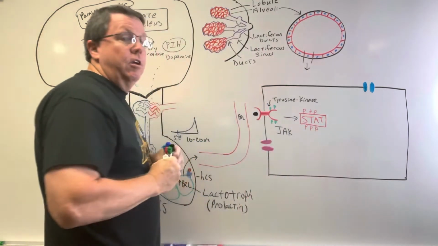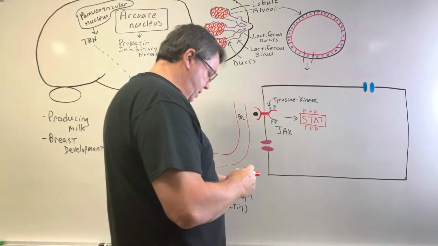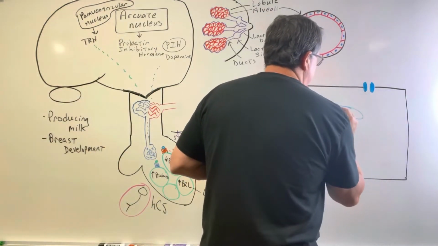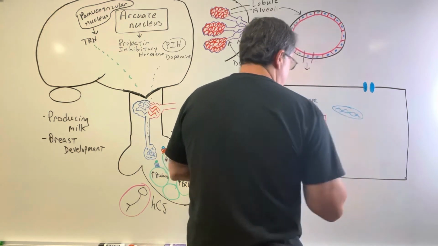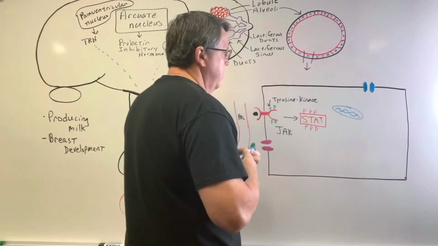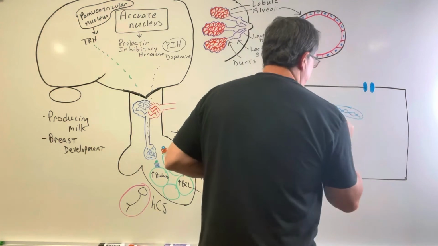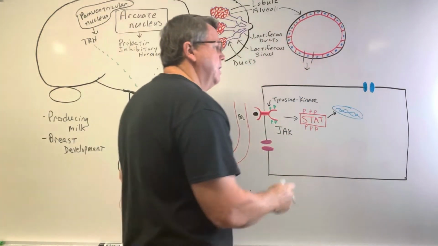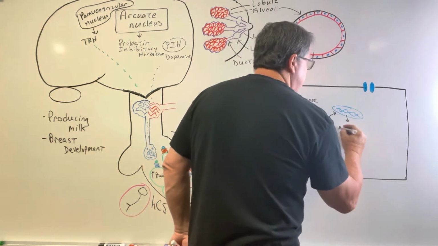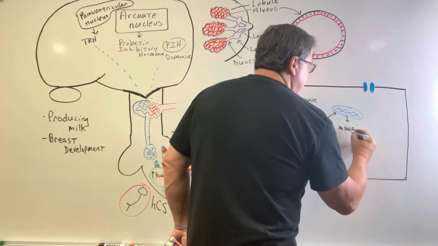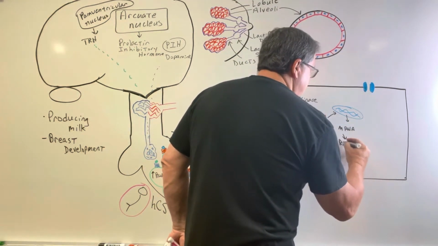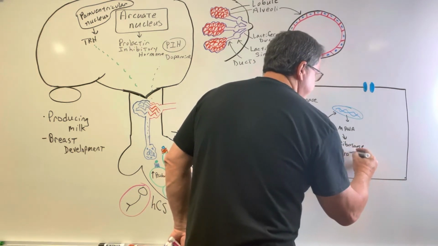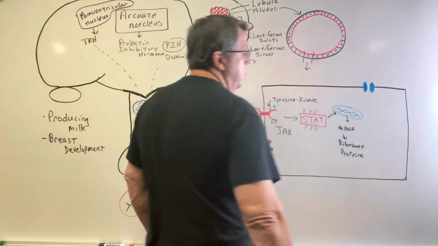Okay, and as this becomes phosphorylated, it's going to go over to the nucleus, right? And in the nucleus, it's going to cause the production of something called mRNA, messenger RNA, right? So this is going to go over here. It's going to cause the activation of this, and then we're going to make messenger RNA. The messenger RNA is going to go to the ribosome, and if you recall, your ribosome is going to make proteins, right? So your ribosome is going to make proteins.